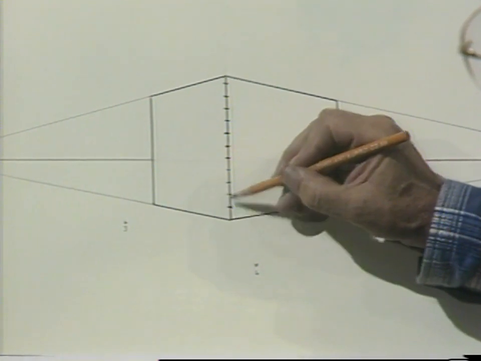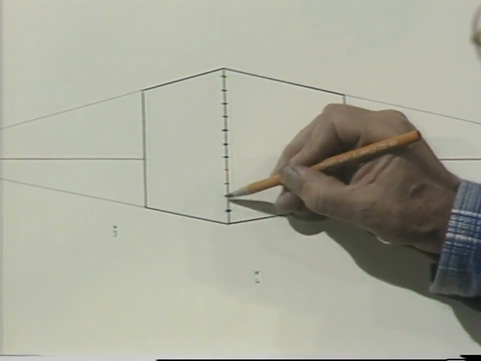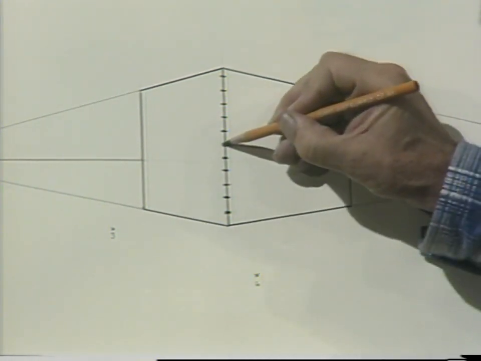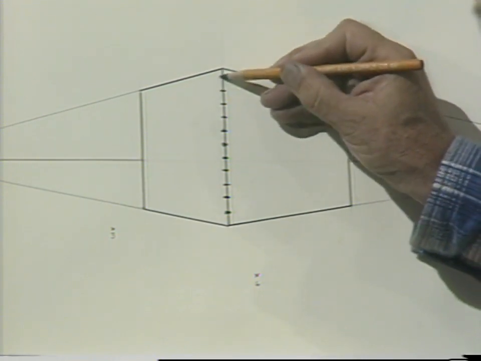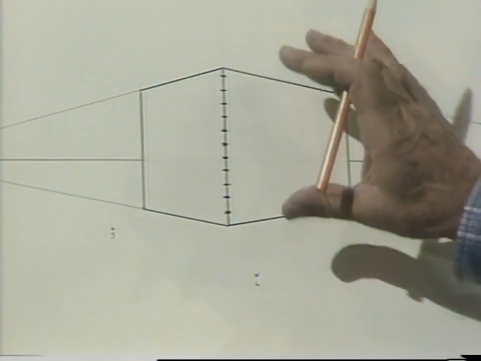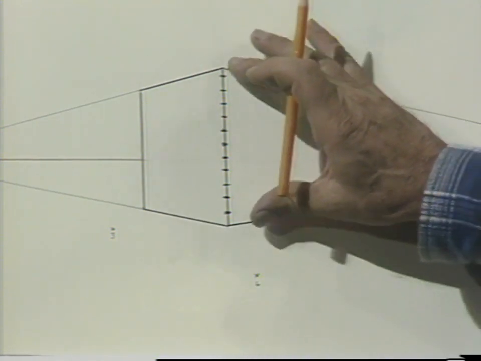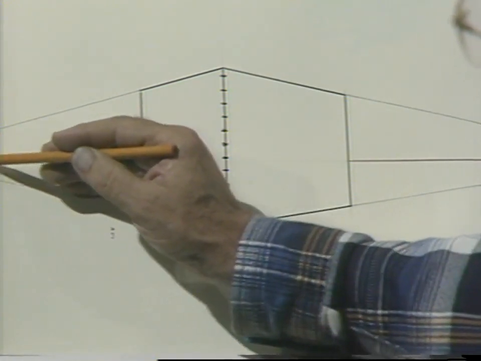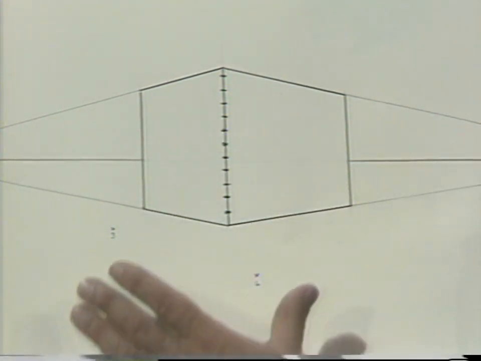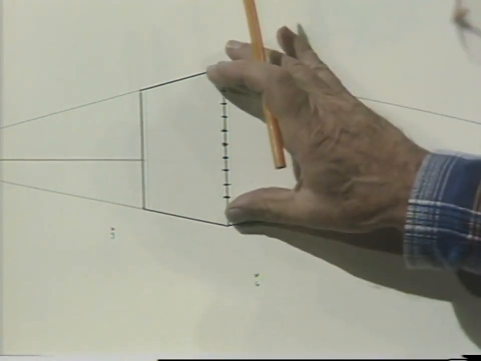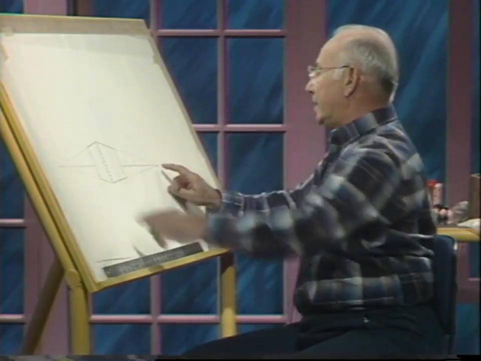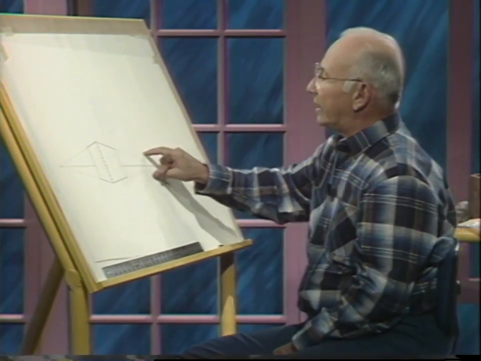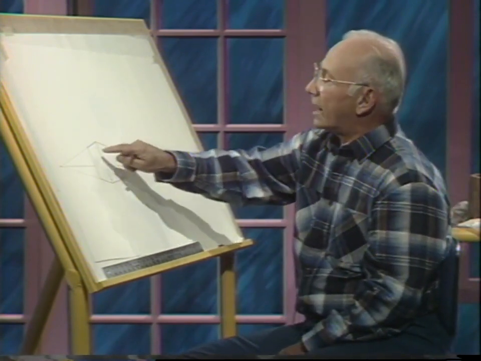If we assume that each one of these marks is 1 foot, then I can go up the measuring line and go 1, 2, 3, 4, 5, 6, 7, 8, 9, 10, 11, 11.5 or 12 feet. So this object, if it is a building, is 11.5 feet tall. It could be anything. And you have your eye level back here. We've already set up the conditions of a 2-point perspective. You have your vanishing points, one here and one way out here on the eye level. And then you have your vanishing lines that create the 2 sides of the building.